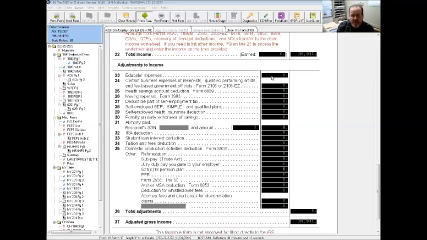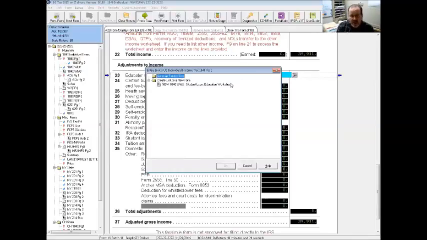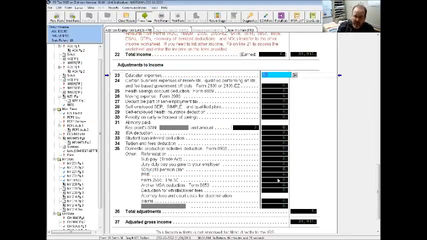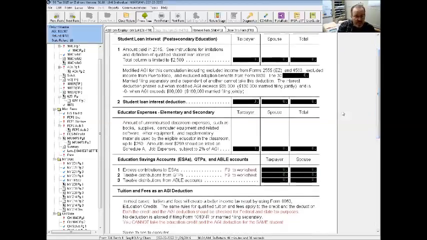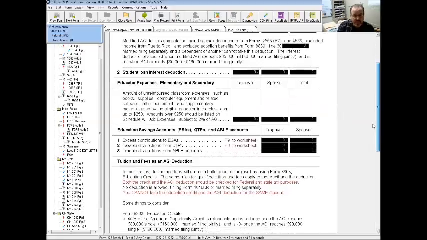Educator expenses. What these are, it's a $250 allowance per teacher on the return. So if you have 2 teachers in a joint return, they both are eligible for this. So if we head to line 23, click on our link, we have a little 1040 worksheet 2, student loan education worksheet. We're going to open that, okay? Inside there, we'll come back to student loan interest in a second, okay? But here is an educator expense. The explanation of the box is outstanding. Basically, it's unreimbursed classroom expenses such as books, supplies, computer equipment, related software, things like that, up to $250.